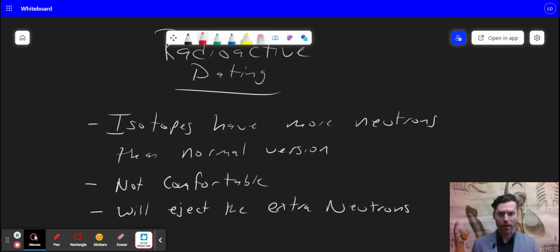So these radioactive isotopes are just that, versions of elements that have a little bit too many neutrons. Now, the normal version of the element is more comfortable for the element, right? It's a little bit more energetically stable. And so these radioactive versions will move towards being the normal version by randomly and occasionally ejecting the extra neutrons, right? To get them out. Go away, extra neutrons. The key point of what I just said, the important part there, is that it's random.